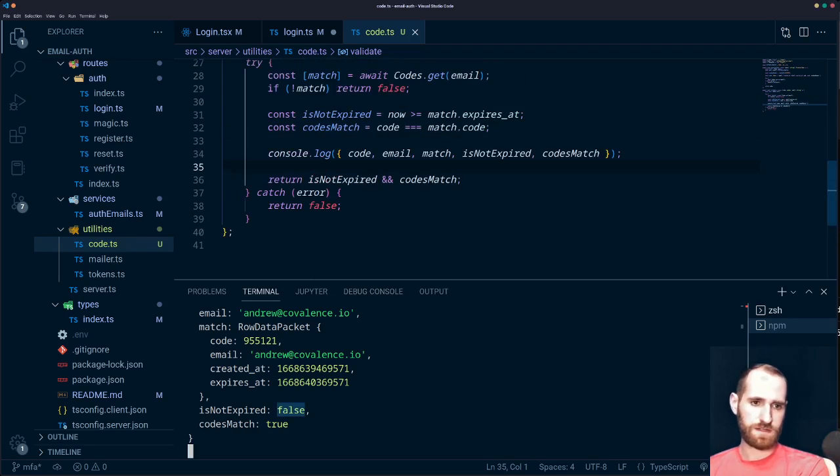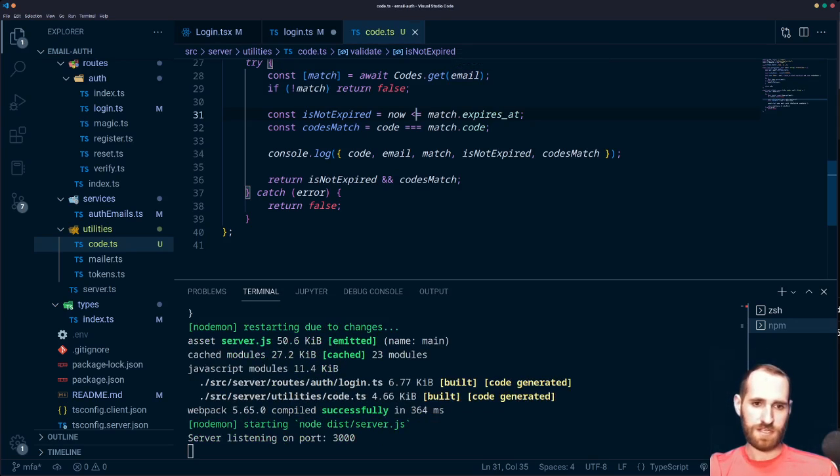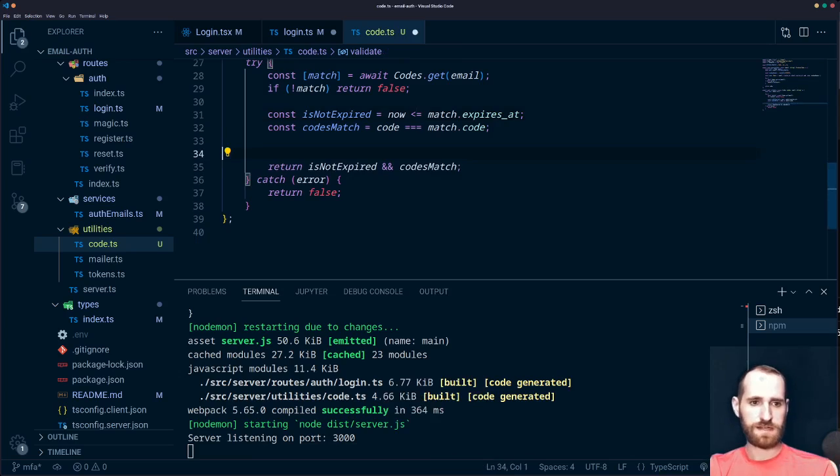Oh, dang it. Let's see. Now is greater than or equal to. Okay. Damn. Okay. So y'all have probably been yelling at me for like 15 minutes now just with that logic, but I just had the Boolean logic wrong, y'all. Like some time is less than or greater than another time. Like, does not compute. So anyway, that should hit true for that condition now.